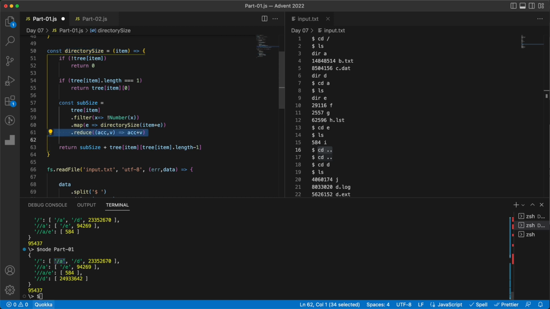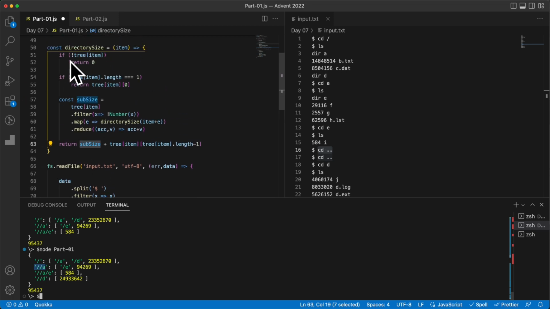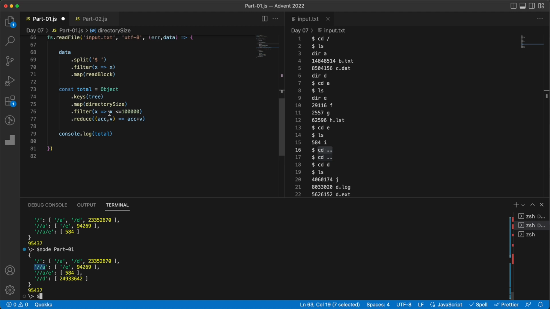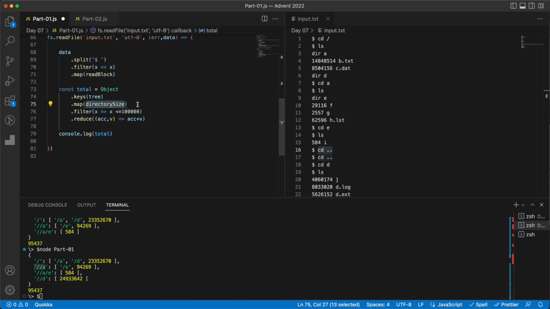So this sub size will give us at the end the file size for these two, and then we can take the sub size and add it to this value, which will give us the value for the root folder or for A folder, and so forth and so on. So by calling this directory size function, we get the directory size here.